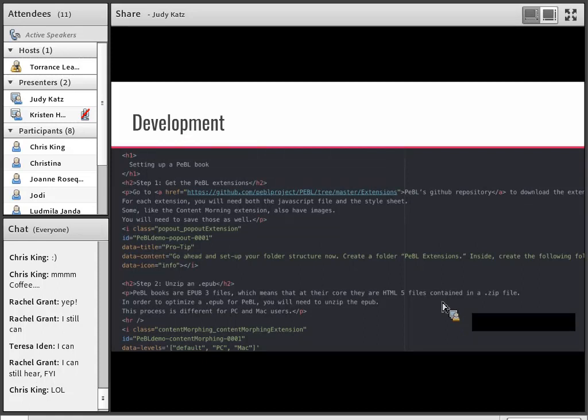Kristen, can you hear me? Nope, it looks like we lost her again. So she may need to sign back in, so it'll be fine. Welcome back, Kristen. That is much easier than just trying to work with the window that's all black. Okay, so Judy, that helps a lot. Thank you.